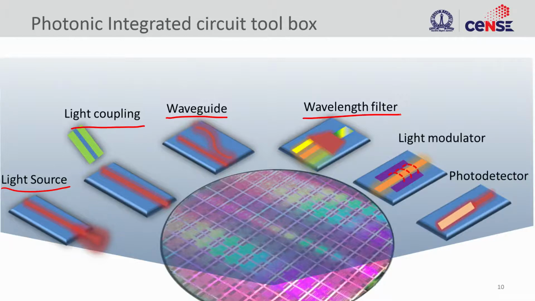And then wavelength selective filters. This is an excellent, really amazing property of light compared to electrons. It has wavelengths, and these wavelengths do not talk to each other, they will not share energy in a linear sense. In non-linear photonics, that is what you try to do, but in the linear low power world, these photons will not share energy. So, they will hold on to the information they have. So, you can send in multiple wavelengths in parallel, and how do you discriminate these wavelengths? You need a wavelength filter for that. And next is a light modulator.